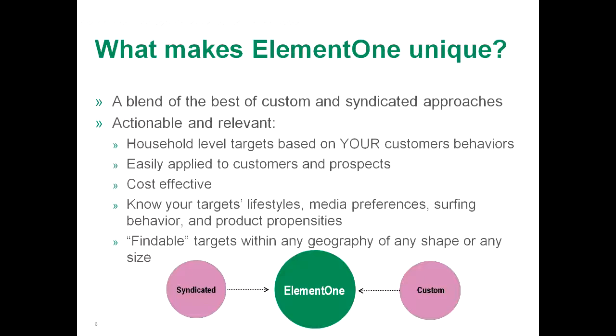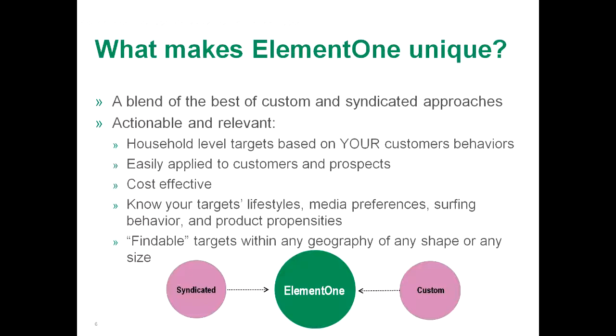It's a very cost-effective way to do segmentation because you're not having to go through a large primary research engagement to collect data. That data already exists. And you're also getting the benefit of the tremendous data resources that Targus Info has that many of you who are existing Targus Info clients are aware of. What our segmentation schemes also allow for is knowing lifestyles, media preferences, online behavior, and product propensities for categories that extend beyond your primary business, which is, I think, very unique to the platform that we have.